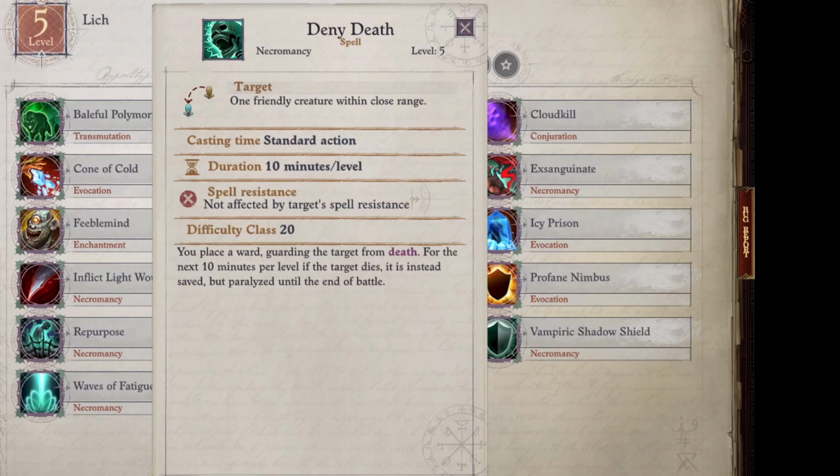Next, we have Deny Death, which is just useful. It lasts for 10 minutes per level and prevents the target from dying if they take lethal damage. Instead, they simply become paralyzed until the end of combat.